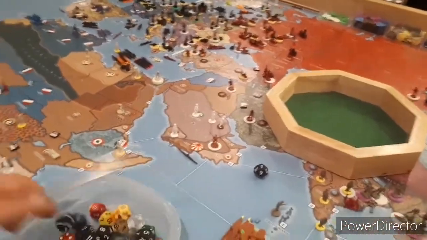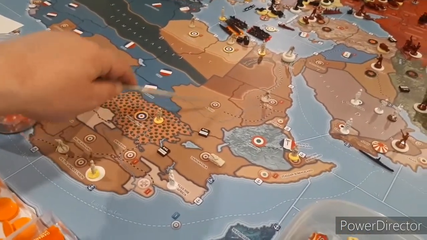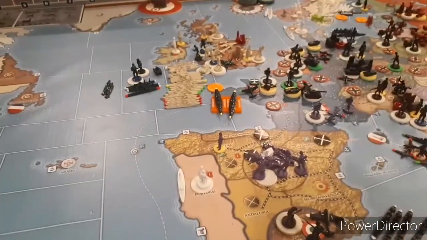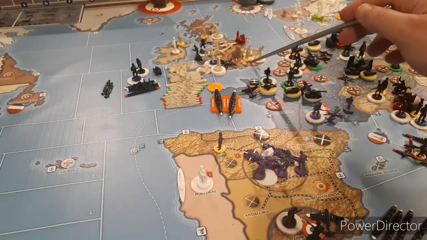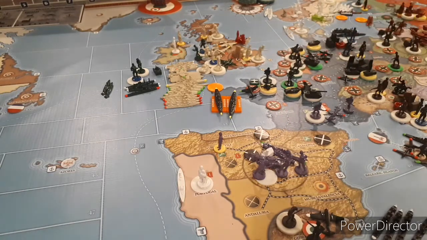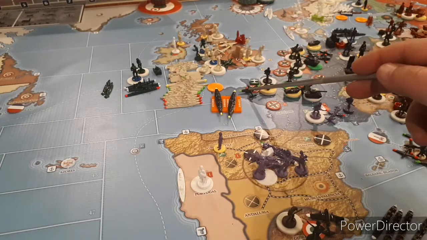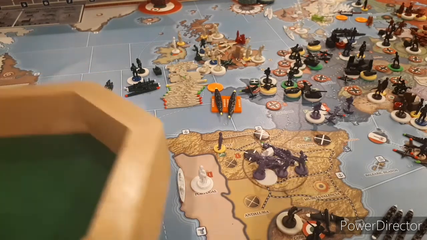Let's see, what else did the British do? The British have moved a tank that was here, 1, 2, so it can take that Italian location. Infantry that was here is moved to there. They railed 1 more infantry from here all the way up to there. Alright, but there is another attack up here. The British have moved the entire fleet that was outside of Gibraltar to up here.